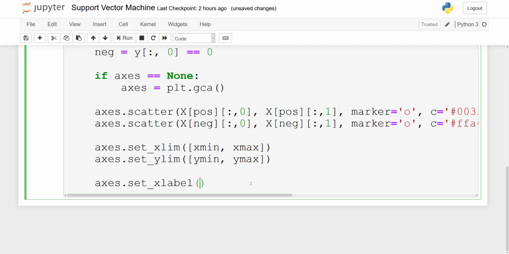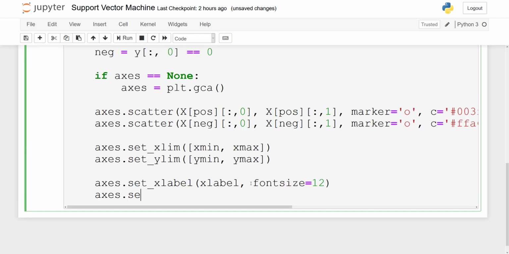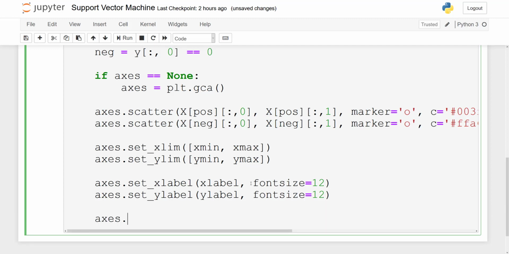Now let's set the label for x. So set x label will be x label simply, and we'll specify the font size. I'm going to put it to 12, and you do the same thing for y label. So you set y label, pass in y label, and specify the font size as 12 as well.